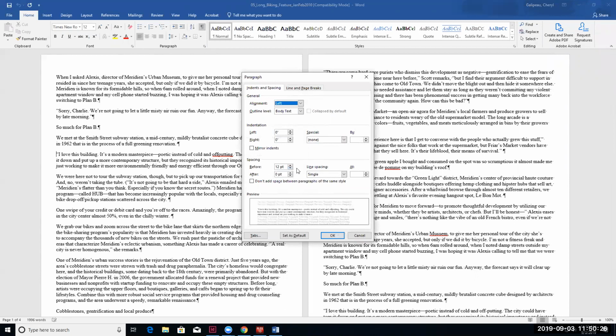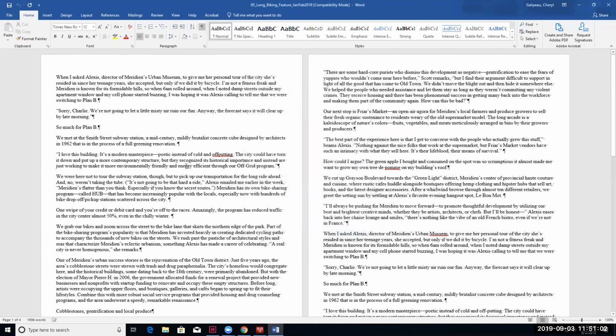There's a way to think of paragraph spacing as: before this paragraph, space X. In this case, it's 12 points before the paragraph, but not counting the first one, and then single spacing. Or you can have after-paragraph spacing. This displays an example of what it's going to look like, so the spacing before has a larger amount. Okay, so we can cancel that.